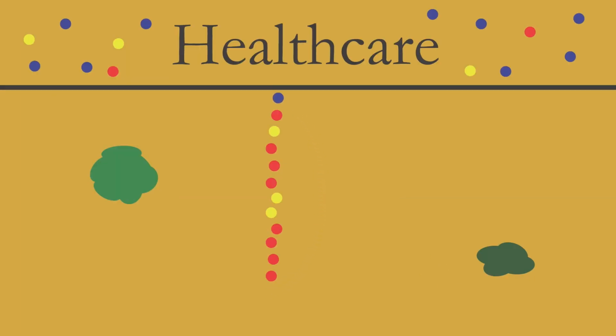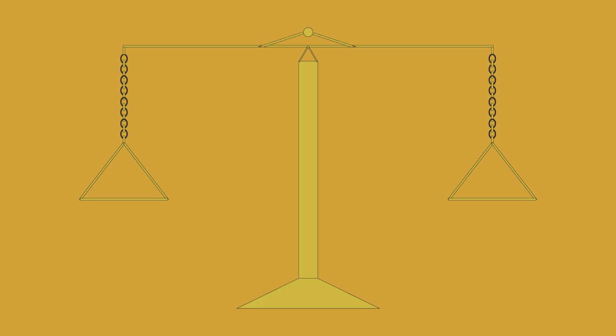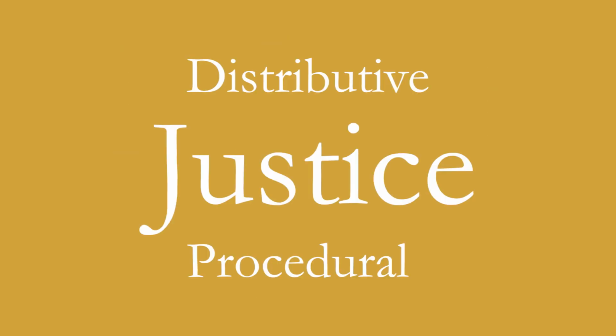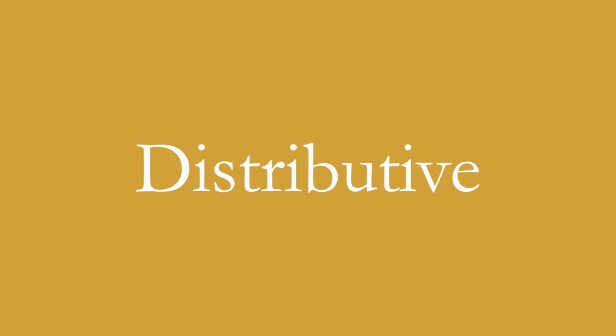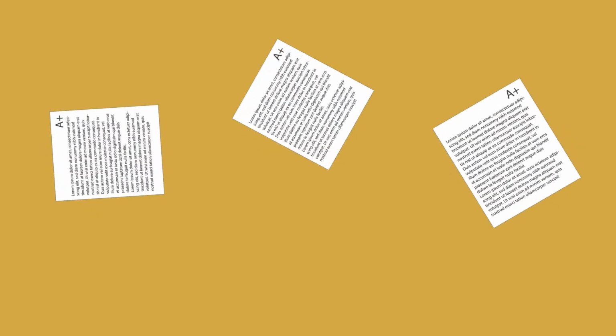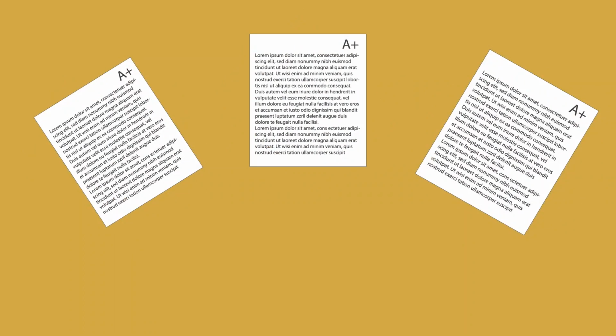Now, this doesn't seem fair, and while "that's not fair" is a commonly used phrase, it isn't quite nuanced. To better understand what is fair and what is not, we can take a look at how scholars define justice. Scholars differentiate between distributive and procedural justice. Distributive justice is focused on the fairness of the outcomes produced. For example, if all students receive the same grade in class. Another example would be if a cake was cut equally and given to everyone.